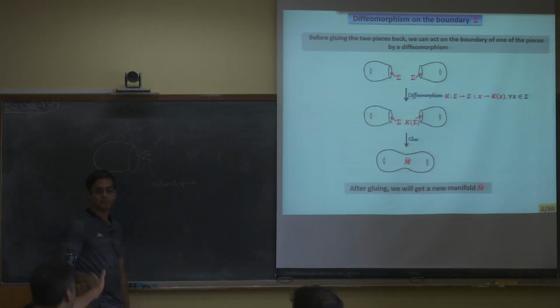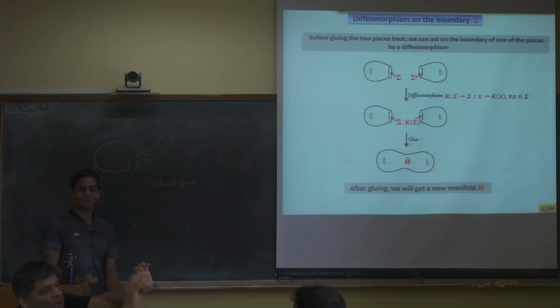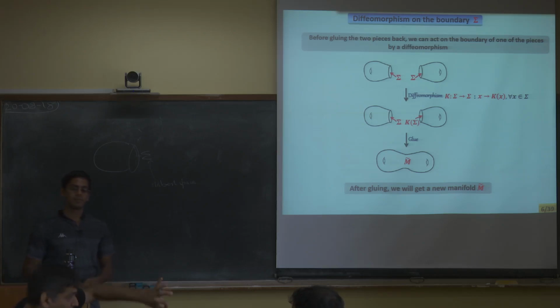Imagine the right hand side was a solid torus. So one of the cycles of the torus is filled in, and the other one is not. Now imagine the left hand side was also a solid torus. One of the cycles is filled in, the other one is not. If you glue, in one way you're joining the two non-filled in cycles and the two filled in cycles. The other way you're joining the non-filled in with the filled in and the filled in with the non-filled in. It's a totally different three-manifold topology.